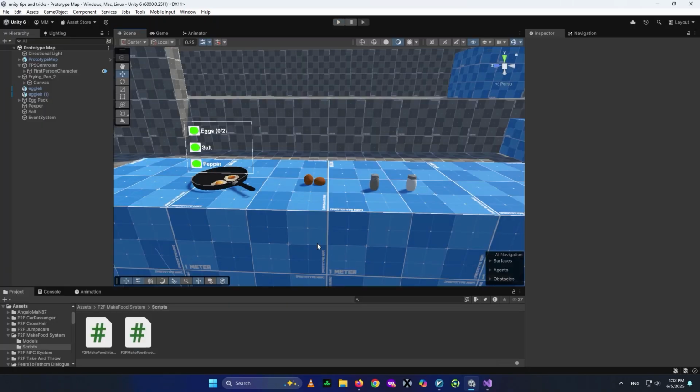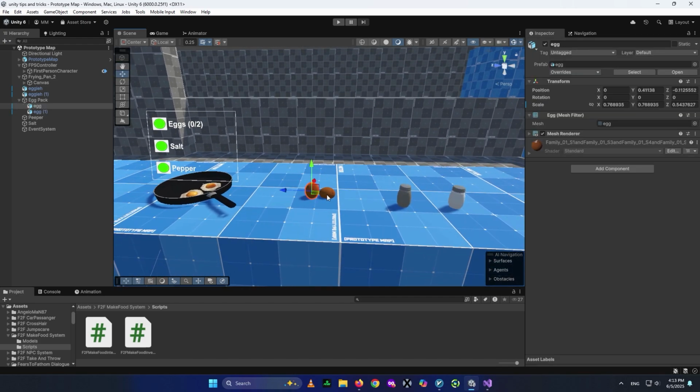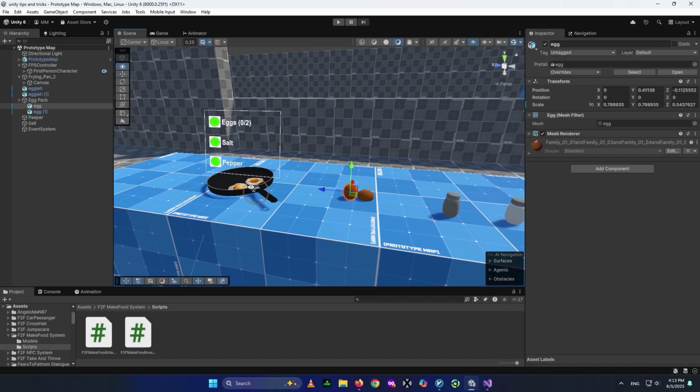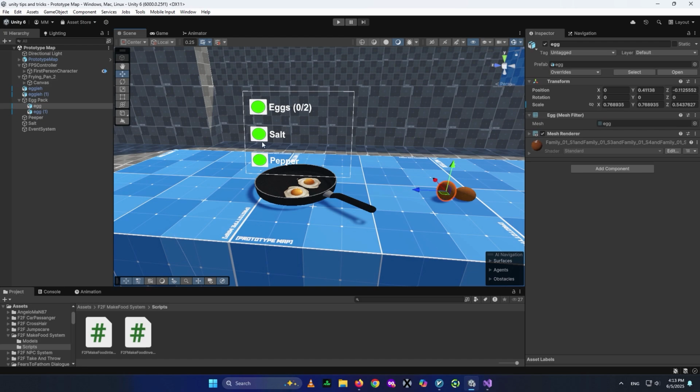This video became a little bit long and maybe a little confusing for you guys. So I'm just going to continue where we left off in the next part. The next part is going to be that when we take the objects, we can only take one object at a time, and when we place it here, we activate these checkboxes.